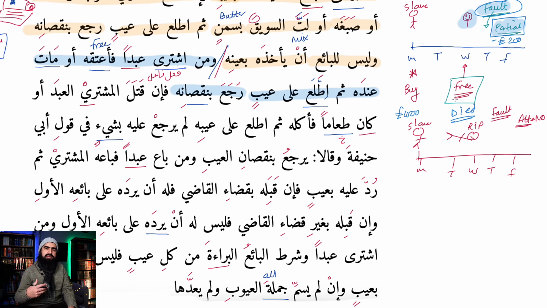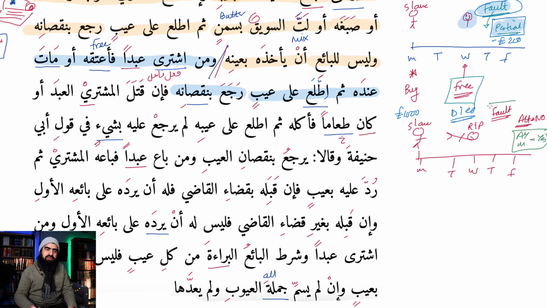You lost everything. And that's because you killed the slave. You kind of did something really bad, and if you didn't know that fault was there, it made no difference to you. It made no difference at all to you. And because you killed it, you've done something really heinous and bad. But the Sahibain, they say no. They say every individual deserves to get, Abu Yusuf and Muhammad, they say he gets, yes, he gets a partial refund.